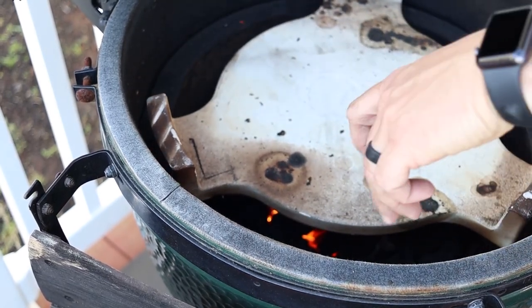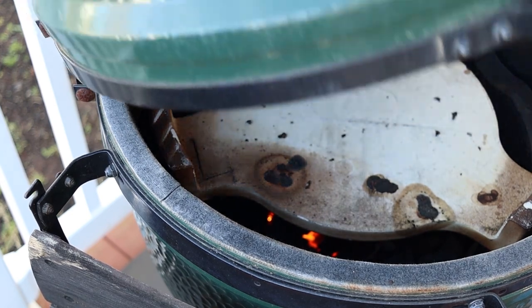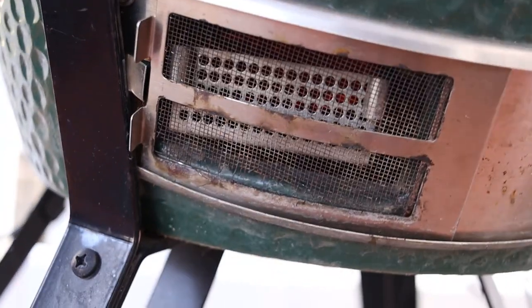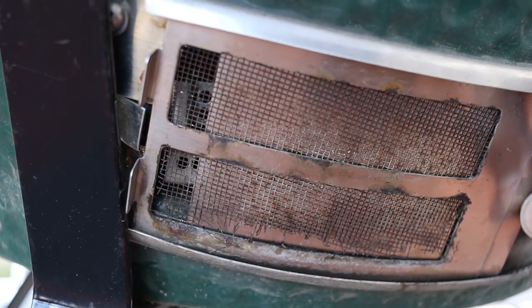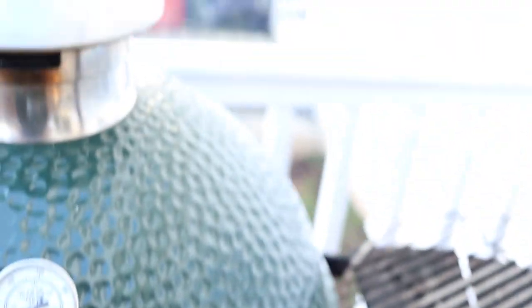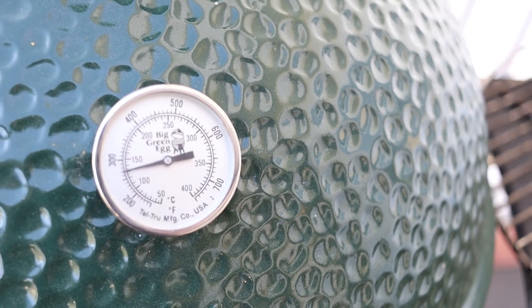Part of dialing this in is it's starting to get really warm, so we want to go ahead and get our plate setter in now so it can come up to temperature. That way, whenever we open this thing up to put our wood chips in and get this thing smoking, we don't have to worry about it heating back up. So we'll put the plate setter in and close the grill down. We want to make sure our upper vent is all the way open, and then our lower vent — now that we've got the plate setter in — we want to close it down to where it's just about an inch. We really want to control the amount of air coming in. We're watching the temperature gauge; right now we're pushing up toward 300 degrees, but we're going to let this thing start to stabilize.